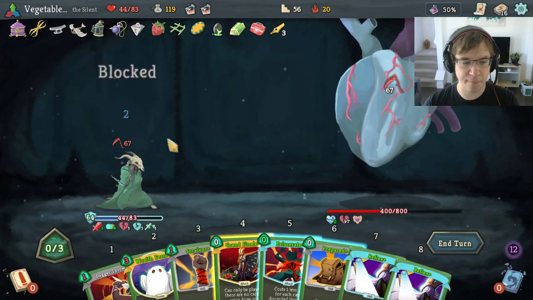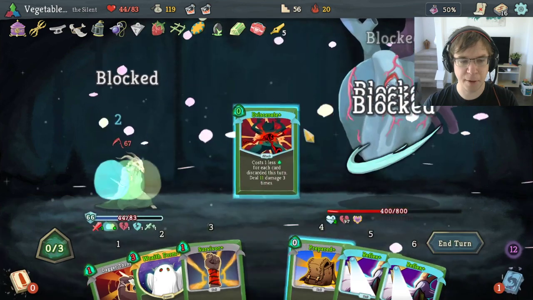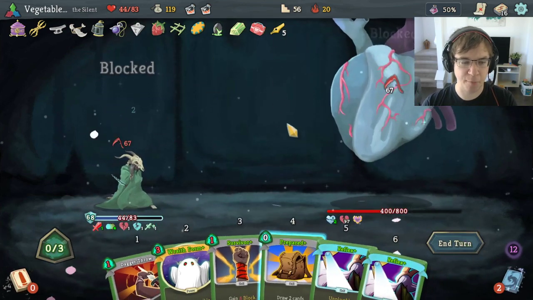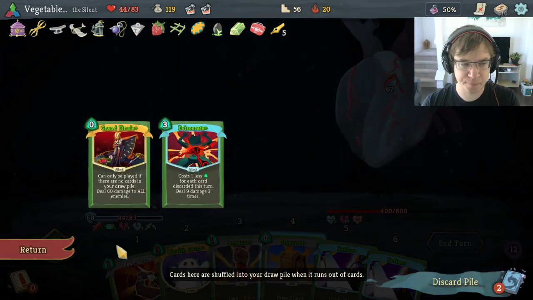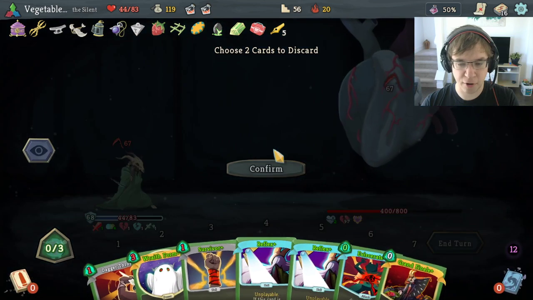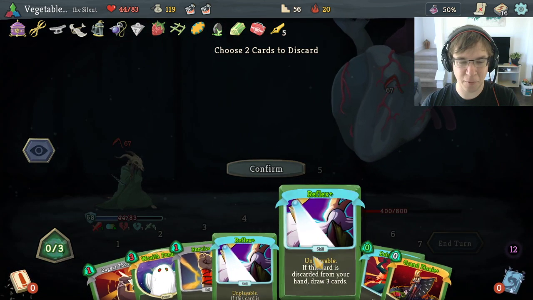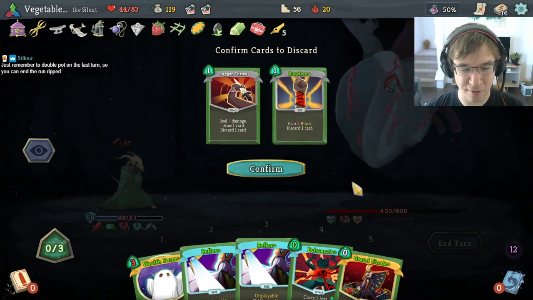Oh, we blocked out. Okay, great. No, we haven't. Off by a little bit. Okay, now we blocked out. We want prepared in the discard, so I'm going to put prepared in the discard. We can't put reflexes in the discard, unfortunately. I'll take a dagger throw at a survivor, though.